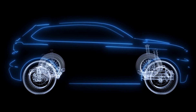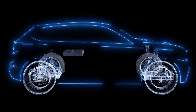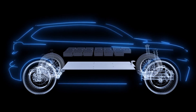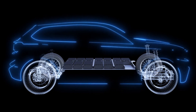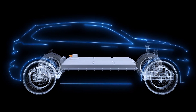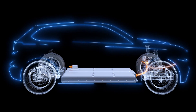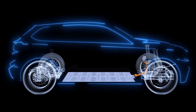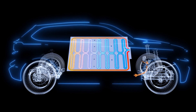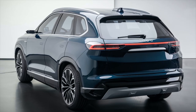Well done for putting this program together and creating your first domestic automobile. Congratulations. Not only that, but it's an electric car filled with cool modern tech. It's an exciting time for the auto industry right now. We're living through a global evolution, and it seems a new electric car company pops up every other week nowadays.